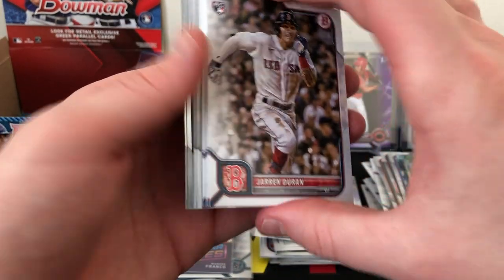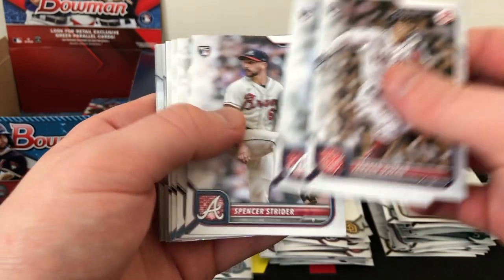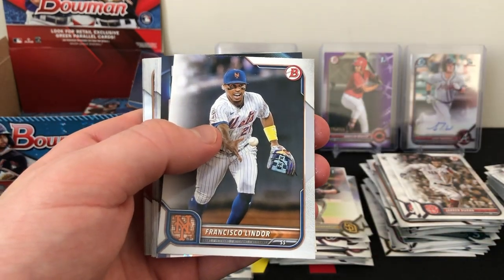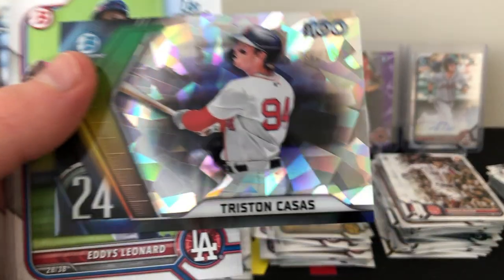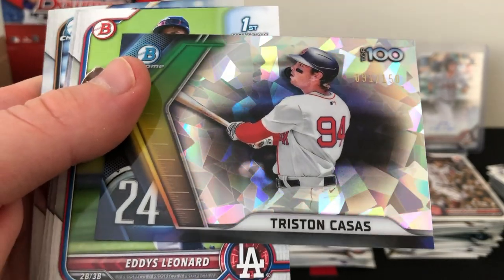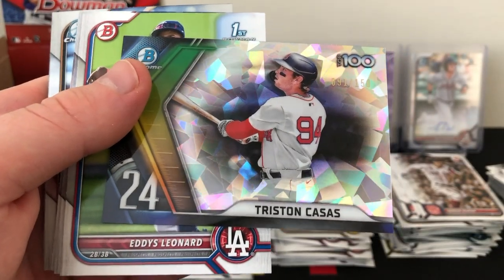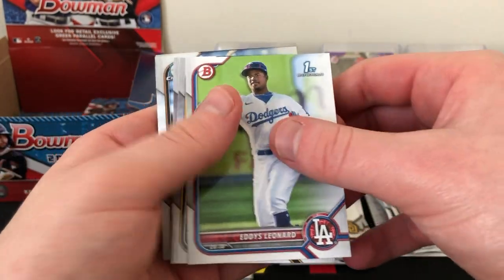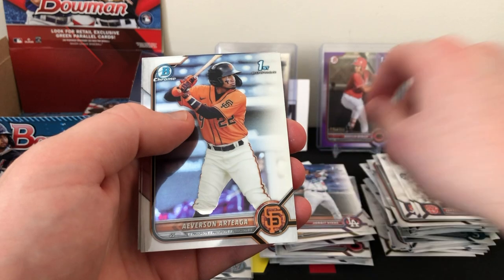Ooh, might have another refractor or auto here. Probably not an auto if I had to guess, but Duran, Muller, Strider rookies, Ohtani, JD Martinez, and Lindor. Looks like we might have an insert parallel. We do. It's going to be an atomic of the Bowman Scouts Top 100, number 24, Tristan Casas, numbered 91 out of 150. Very nice. We will take that. There's the back of that one.